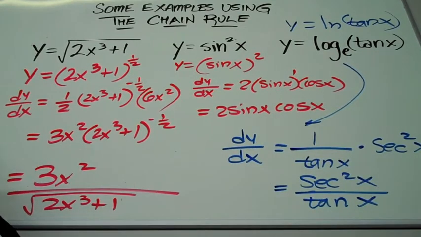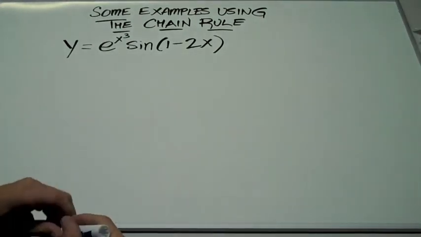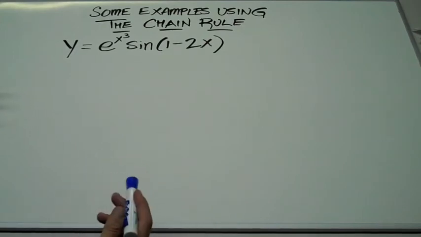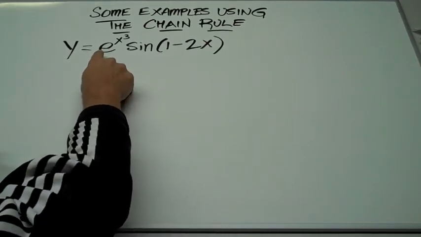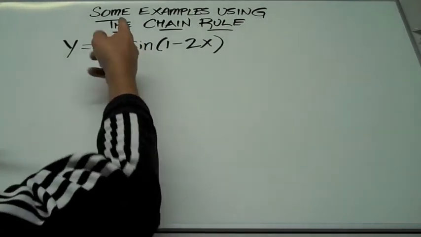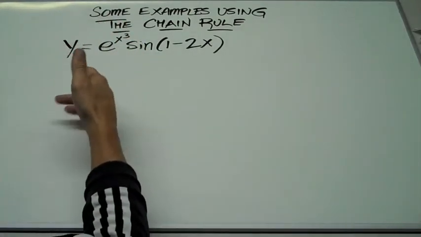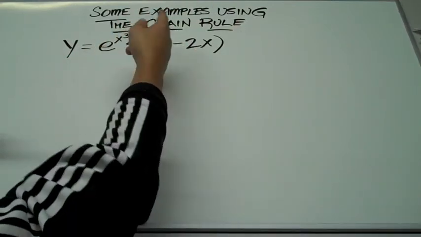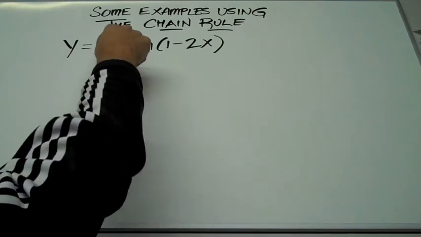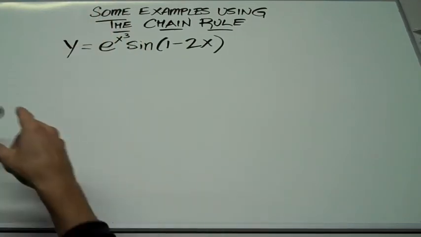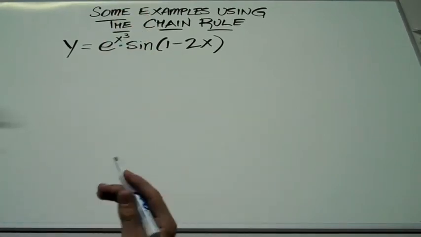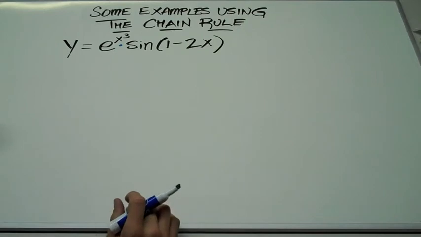As I said, these are relatively easy examples of using the chain rule. Here is one more example of using the chain rule. And here we have a situation where it's going to be a little more complicated. Why? Because we have one function, e to the x cubed. Now that's a complex function. It's not just e to the x, it's e to the x cubed. So we could define e to the x as f of x and x cubed as g of x. Or we could say, well, let u equal x cubed. And it's multiplied by another function. So when you see take the derivative and multiplication, you'd be thinking about the product rule.